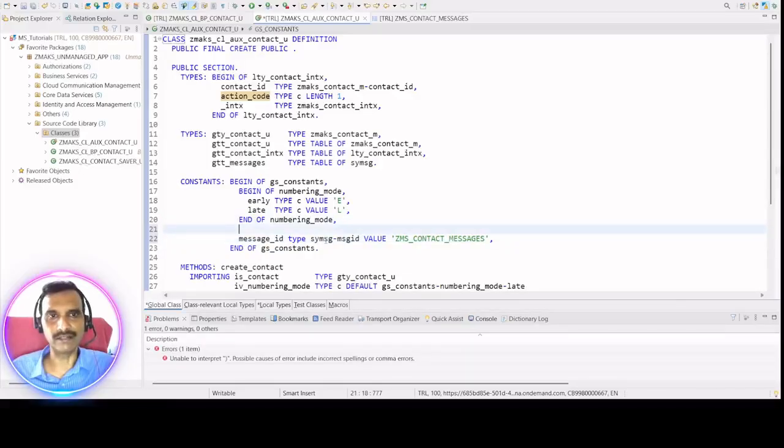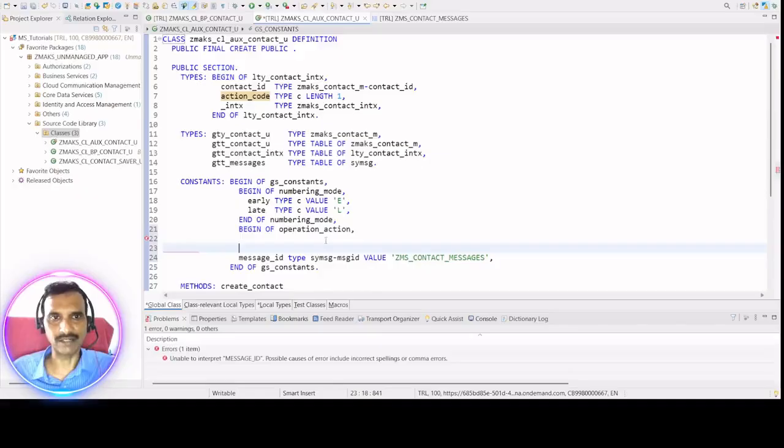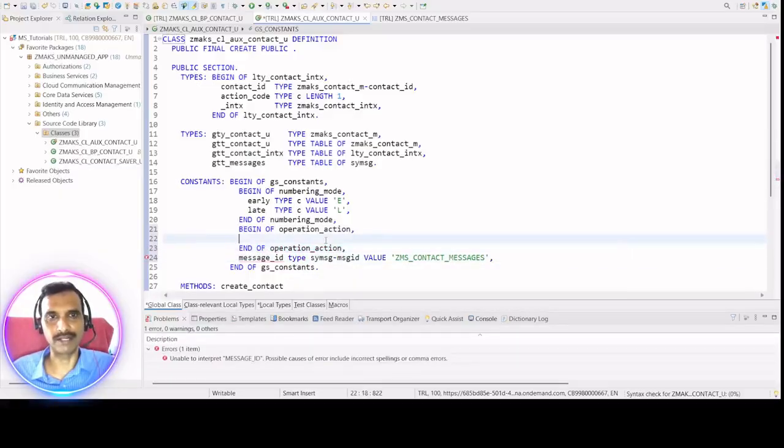Also, I need one structure for my operation. Okay, the operation action, maybe end of operation action. This also I need, guys, for create, update, and delete. Okay.